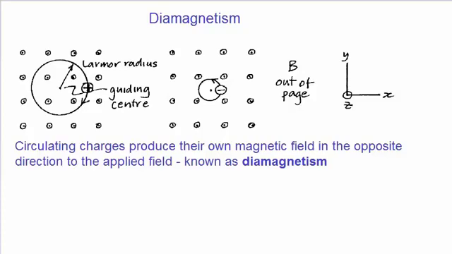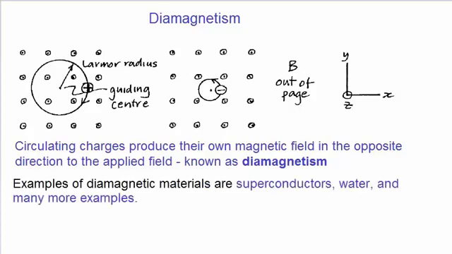You would have seen this phenomenon before. Probably the most well-known phenomenon is diamagnetism in superconductors. This has been referred to as the Meissner effect, but really the phenomenon is known as diamagnetism. You also get diamagnetism in water, but the difference between the diamagnetism in water and superconductors is that superconductors produce perfect diamagnetism. The opposing field they produce is equal in magnitude to the applied field, but water produces a much weaker opposing field. And there are many more examples.